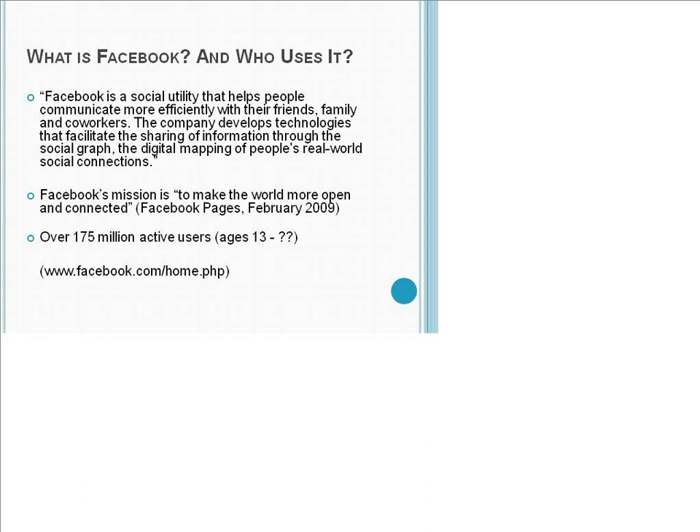So what is Facebook and who uses it? Facebook is a social utility that helps people communicate more efficiently with their friends, family, and coworkers. What Facebook does is map your real-world social connections — they've coined the term "social graph." In a personal way, you can connect through Facebook to your elementary school chums, high school chums, former teachers, college mentors, family and friends all across the world, and colleagues. What Facebook does is make that connection live again — and some of those connections, at least for me, have not been live for a long time.